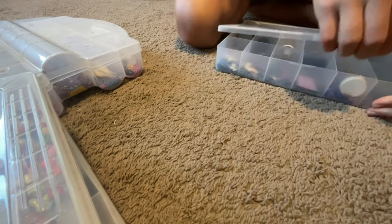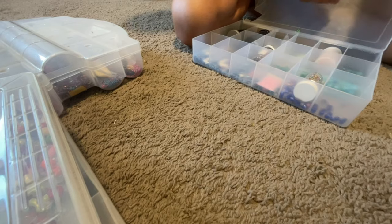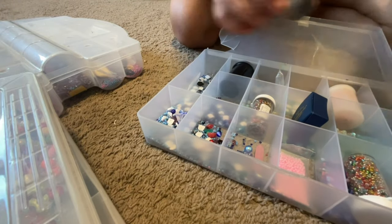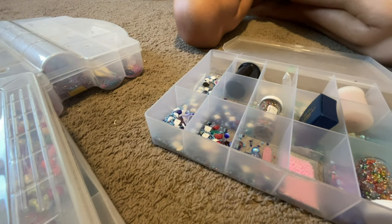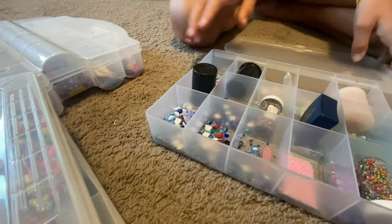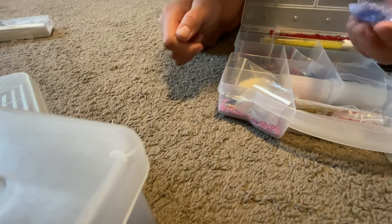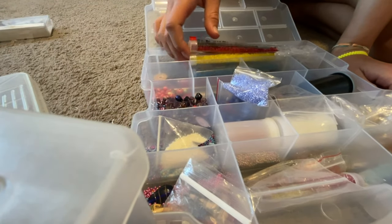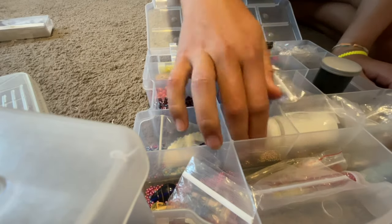In here there are really cute ones — they're smaller. Looks like it's all baby blue. Then there's these full of very, very small beads. These are tiny, literally. This is what we have in here — these are really cute, like fun colors. I'm going to be using this kit today.